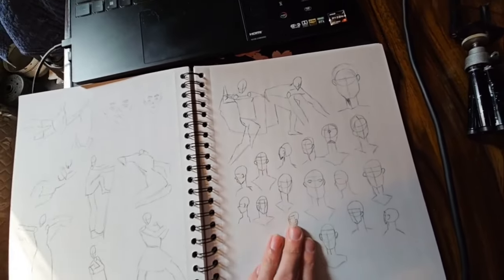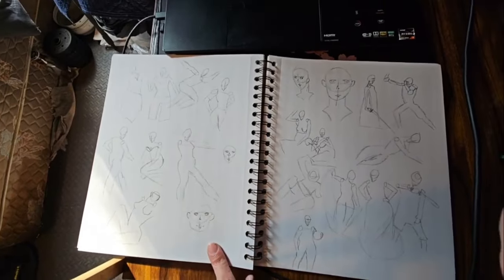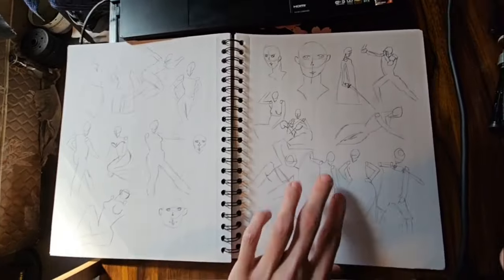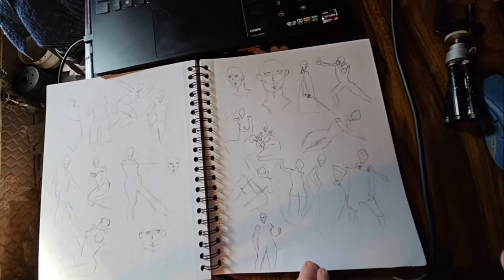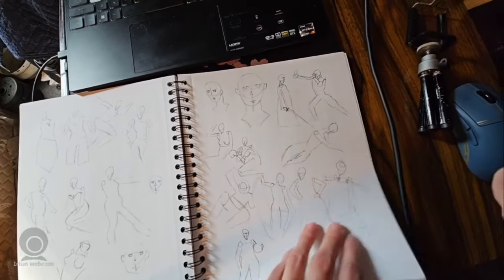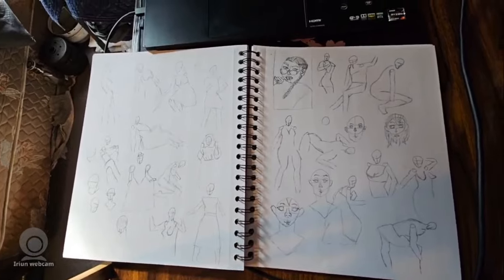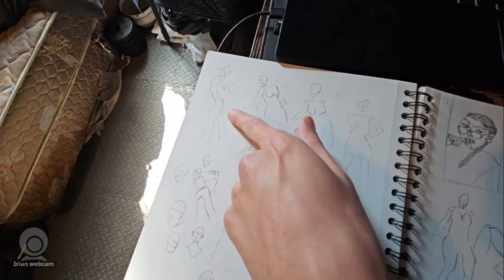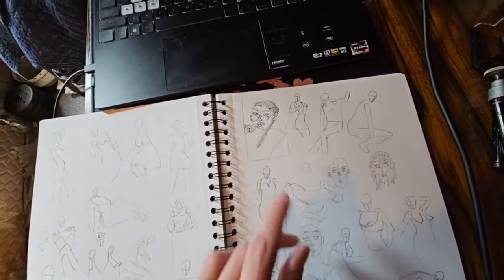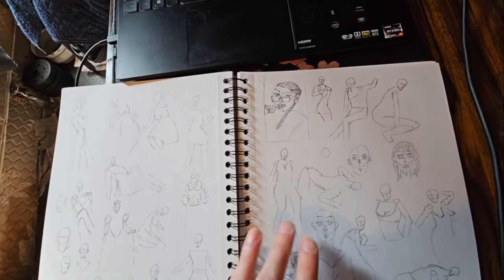I tested this mask method for a while, decided I didn't like it, so I just decided to start raw-dogging it with simple reference lines and then just shape the face. That's how I kind of always did it before, and decided to stick with it. You'll notice my poses here, the gesture drawings, start to get a bit more comfortable — they actually show what's happening in the scene much nicer than before, although my proportions are evidently off. This was my first try at an actual person reference from Pinterest, because I realized I was meant to be learning how to draw faces and was doing just too many gestures.